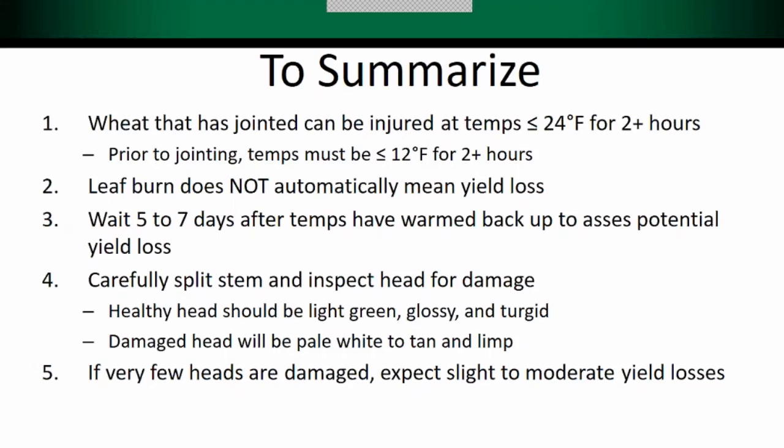Down here in my territory, I think our saving grace is going to be the fact that we were extremely dry at planting time. I had some producers go 40, 45 days without any moisture right at planting time, and it held that wheat crop back quite a bit. So it got off to a slow start, but then again, we had a really mild winter, so we had a lot of winter growth on this crop. We're still ahead as far as growth goes on our winter wheat crop this year compared to other years. But if we'd have caught a rain in October, then it would have been a lot worse. There would have been a lot more potential for damage at this time.